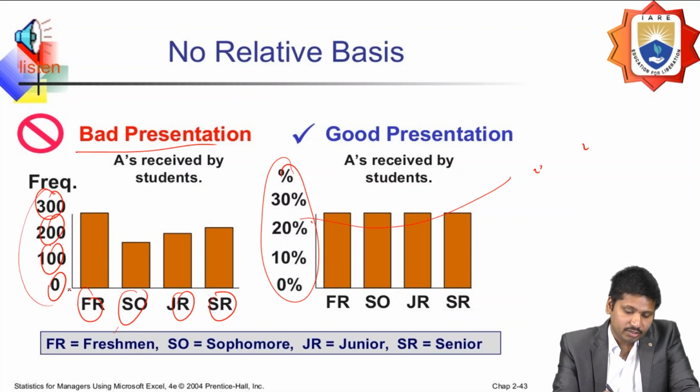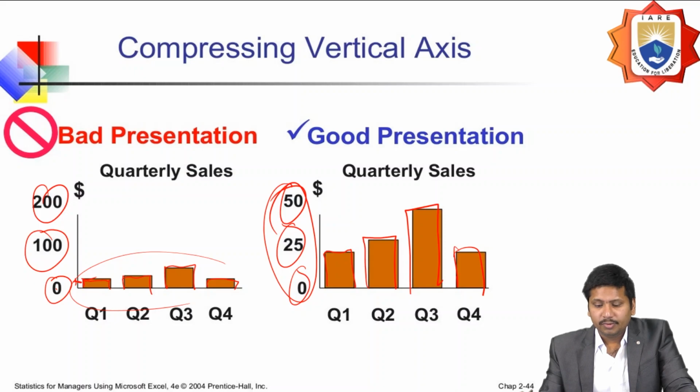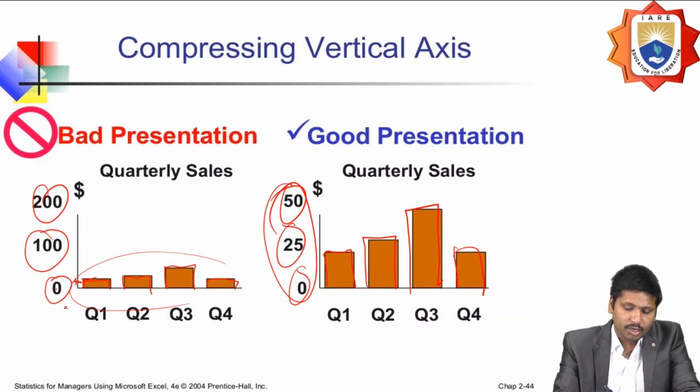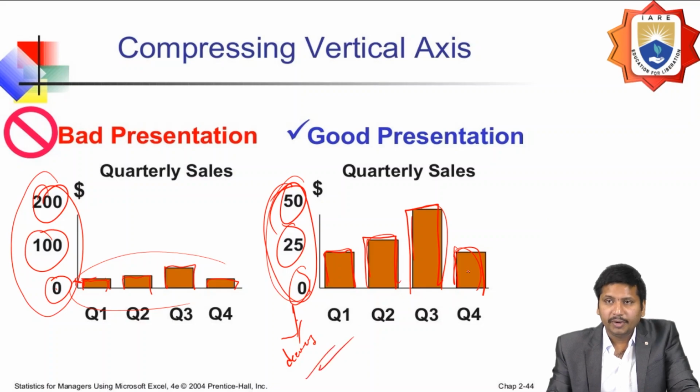So instead of taking the frequencies, if I consider the percentage values, the size of the bars increases, and this also looks better when compared to the previous visualization, which I showed in the form of frequencies here. Bad frequency and good. The next one is what the better visualization is for compressing the vertical axis. Normally if I increase the values, the size of the bar increases; if I decrease the values, the size of the bar decreases. These are the better ways of representing while compressing the vertical axis.